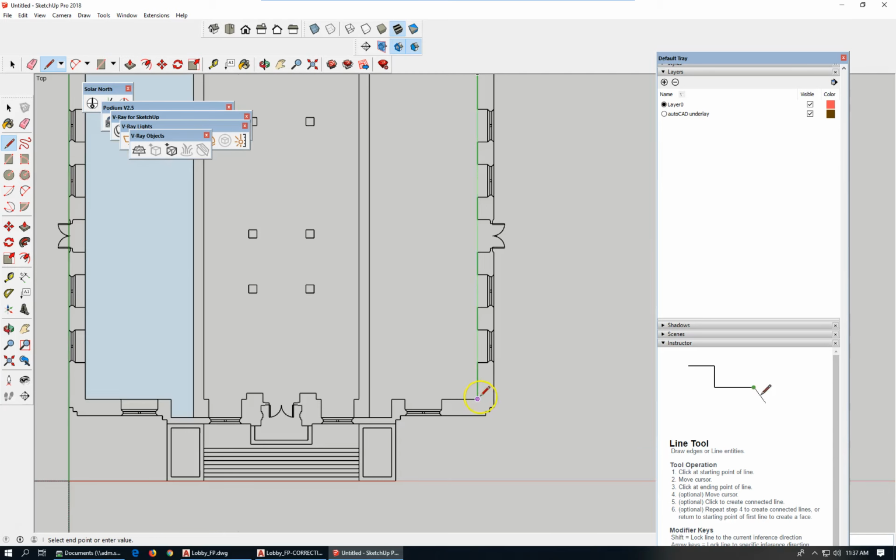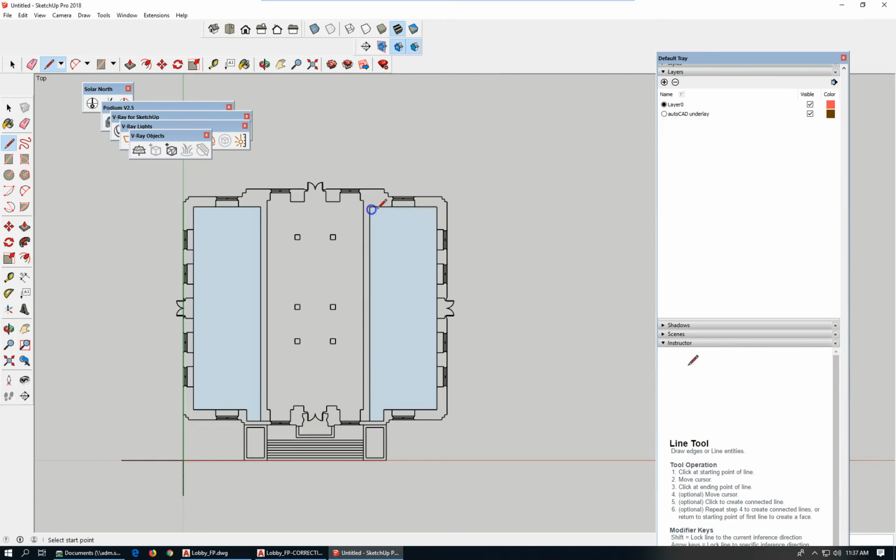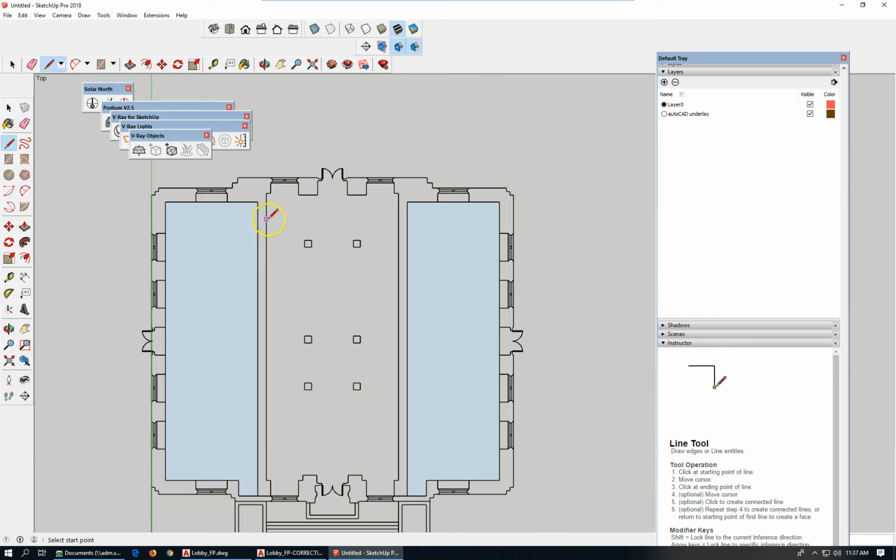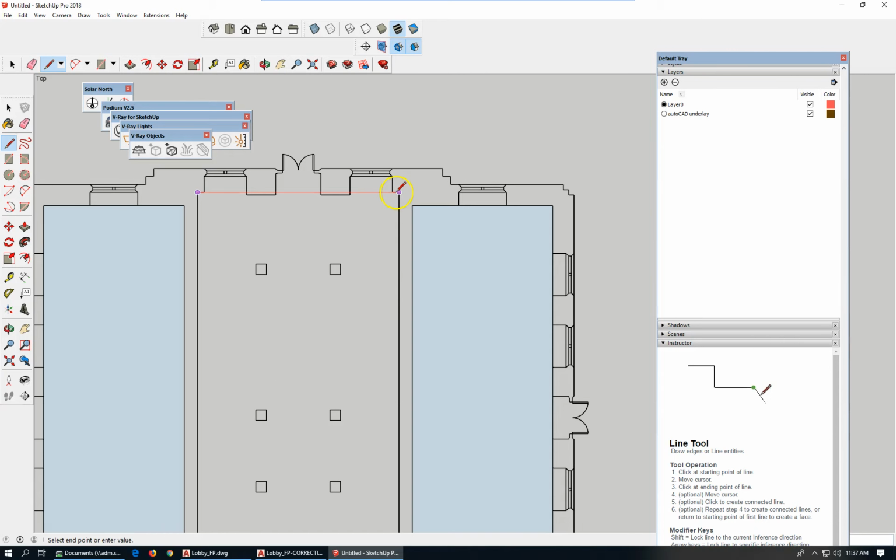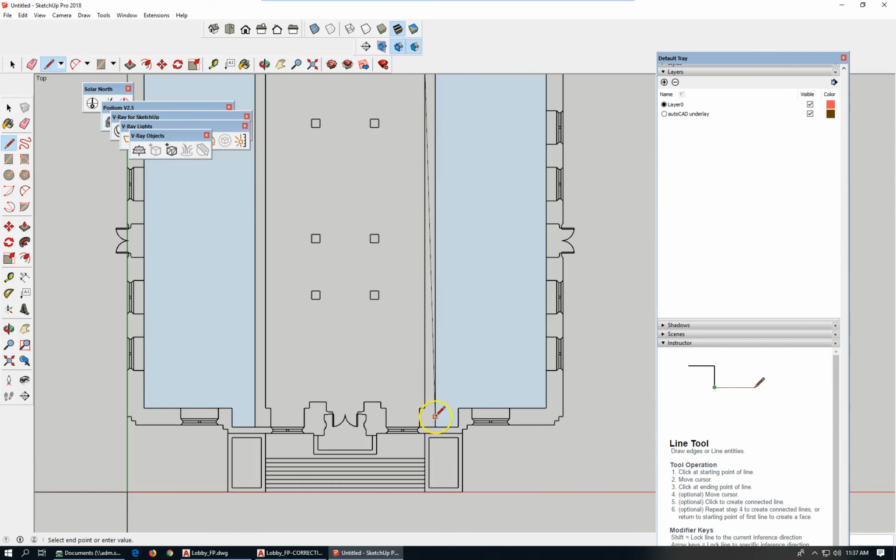So I'm forming an inside perimeter. It doesn't quite line up, but for now, we're going to ignore that.